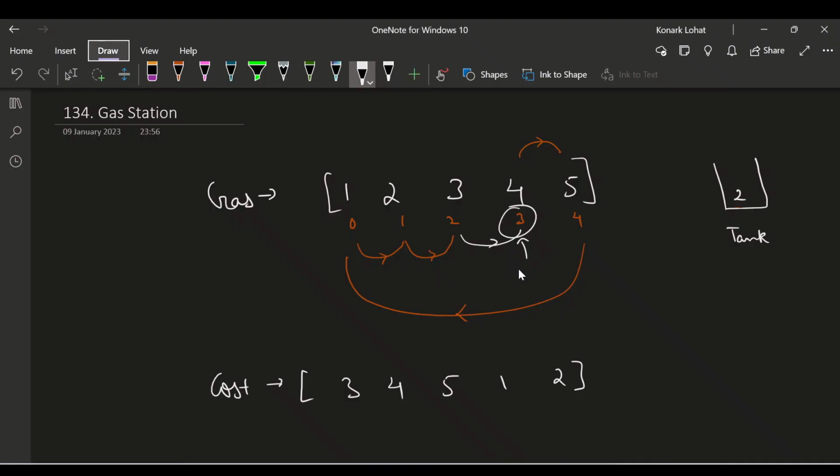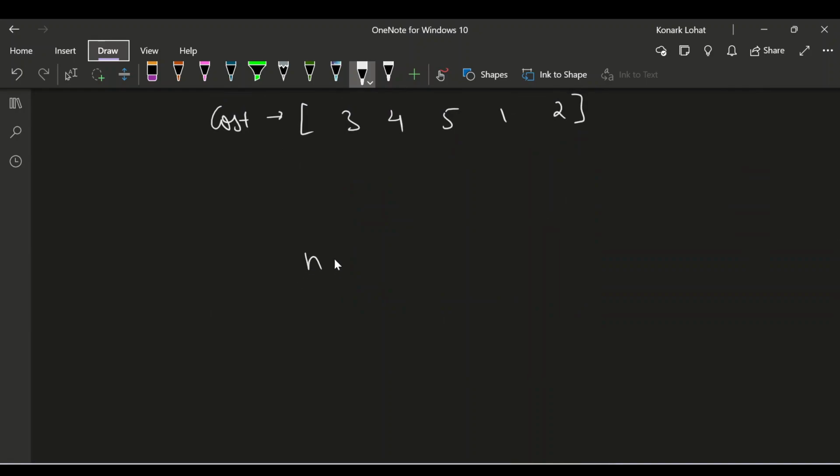Now, doing this in a brute force way, where for every index we check if there's a circular path, is going to be very costly. Because if there are n elements, for every index you will be doing n work, which means the total work done will be n into n, which is order of n square.